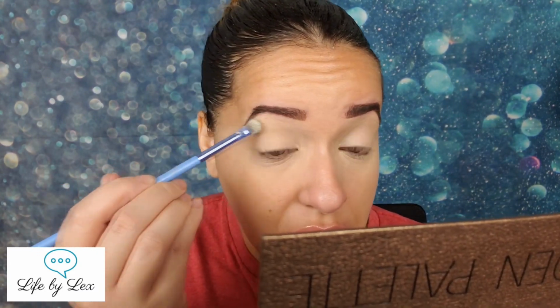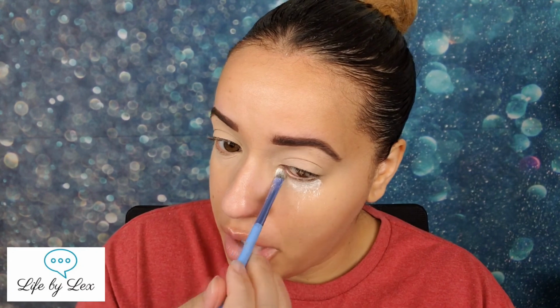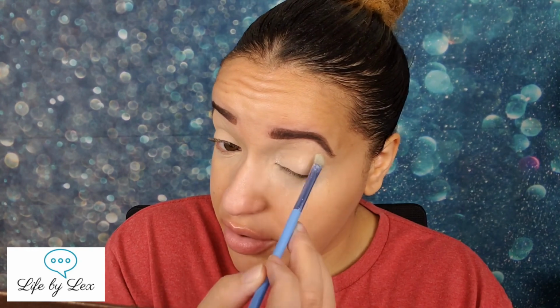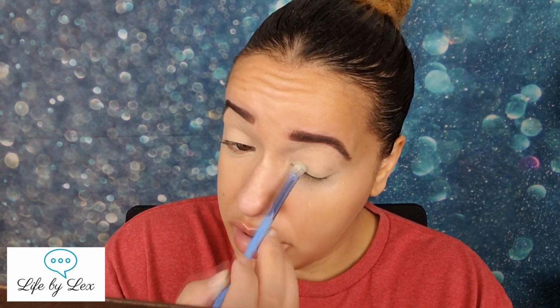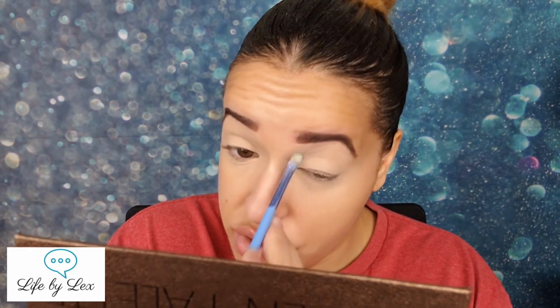Seriously, don't feel like you need to put a full face of makeup on. If your skin isn't in need of full coverage foundation or anything, don't feel you need to do that. I'm just realizing that I don't feel the need, cosmetically, to put foundation on, and I just don't feel 100% like myself when I put foundation on, because I like to touch my face a lot and I don't want to do the touch-up situation or anything. I literally have just been doing this, and I feel like it makes me look just as nice. There is no need if you do not want to do it. Do what works for you.